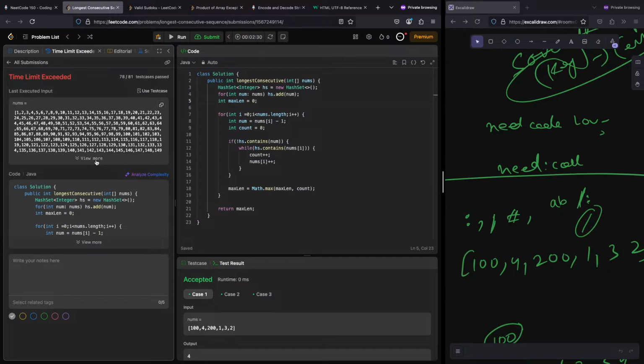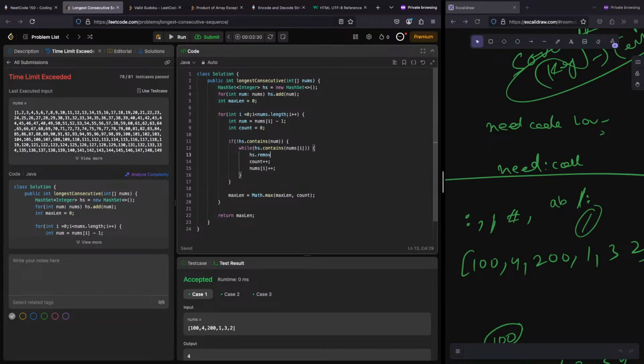So basically here it will only work for the start point, right? If num minus one is not there, now if that element is there, then increase, your next element is there, and then you can continue from that, right?